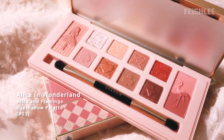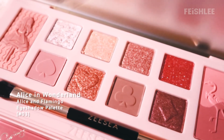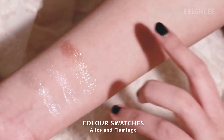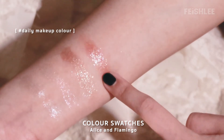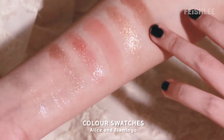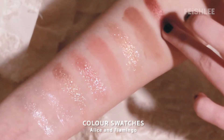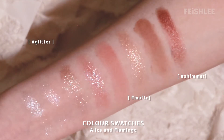Next is my favorite product from the Alice in Wonderland series. The packaging is so dreamy and fantasy-like. Can you see the embossed Alice on the blush? They have three types for this Alice palette and I chose the one with wearable colors for daily makeup. The formula is highly pigmented — some of them are really powdery though, so you gotta be careful when you apply them onto your eyelid. I love the glitter and shadows so much; they look so good in real life. If you are a fan of sparkling eye makeup, I recommend you choose this palette.